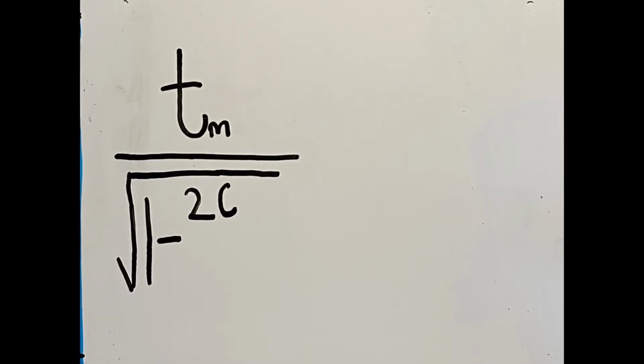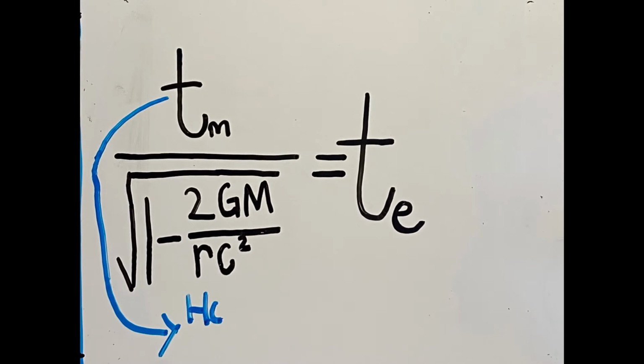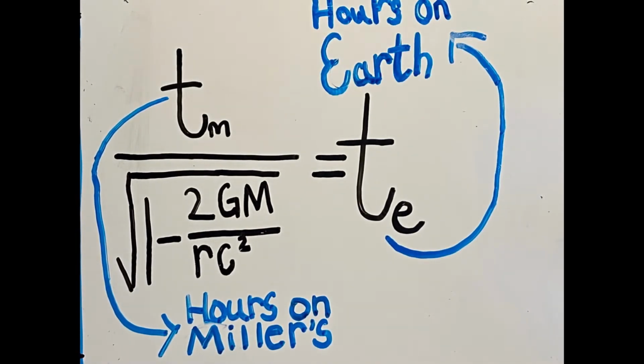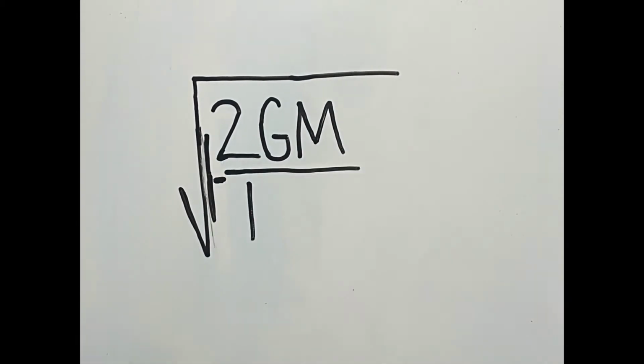That's relativity, folks. This isn't just science fiction. This is the physics of space-time. Let's plug these numbers into that crazy equation Cole was talking about earlier. Using this equation, we can determine how much time passes on Earth relative to an hour of time on Miller's planet. Let's break down the variables under the square root.